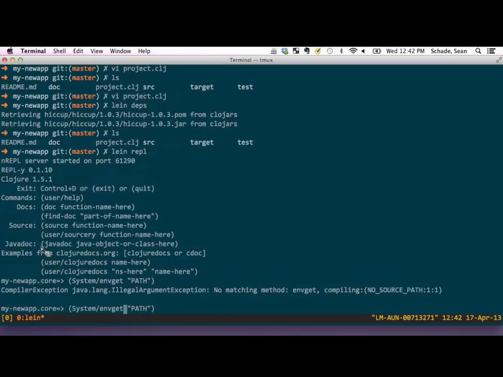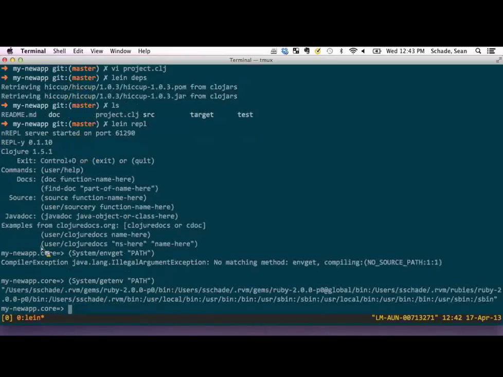Ah, there we go. That's just calling it. So you replace the dots with slashes? So System/out/println, right.